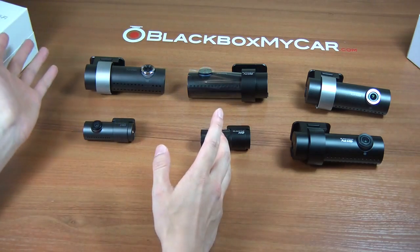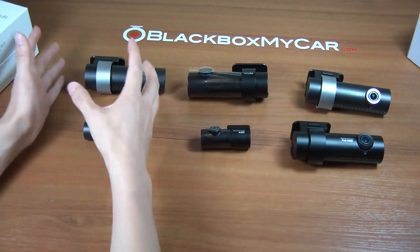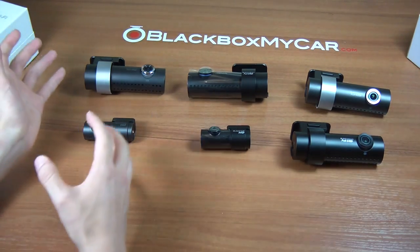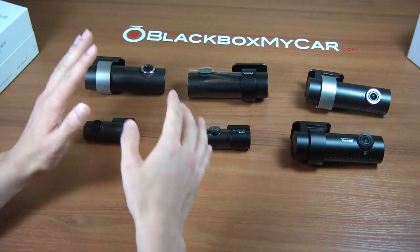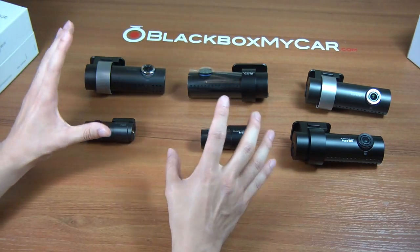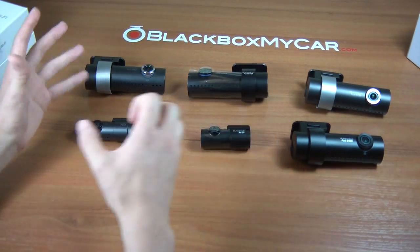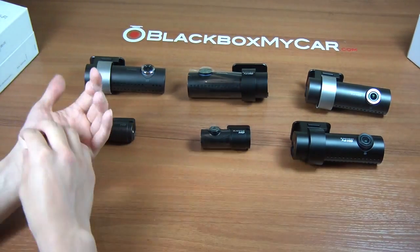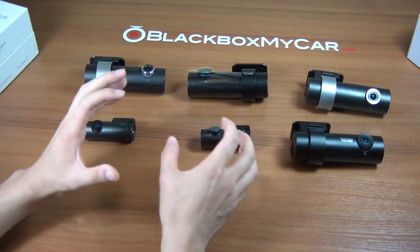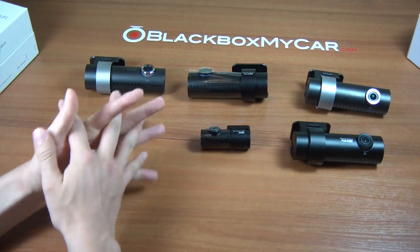But for the DR650 versus the DR550, I would say go with the DR650, because these dual channel dashcams are still in a very growing stage, at least for BlackVue, which is in a maturing stage, and the dedicated two channel system needs a lot of work. But I think with the DR650, they've improved a lot, they enhanced a lot, they threw away the bugs and whatnot. So I say for anything like this, go with the latest version, the later unit, just to take away all the bugs and whatnot.